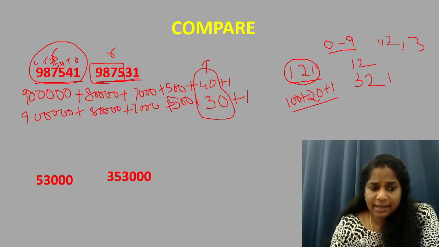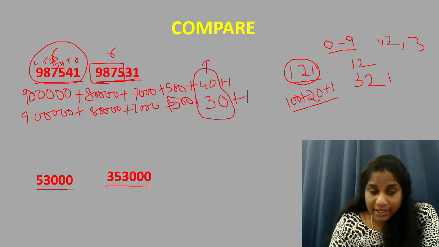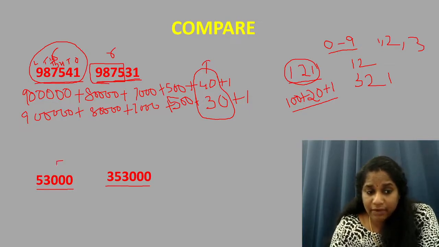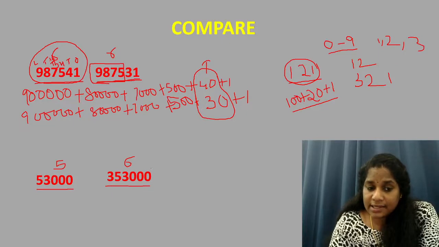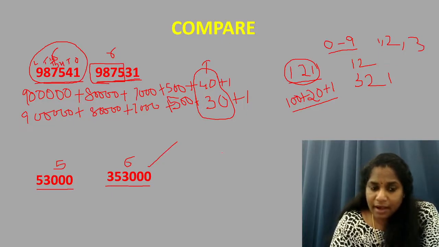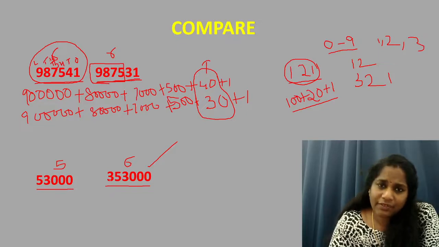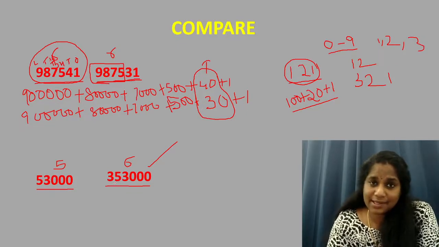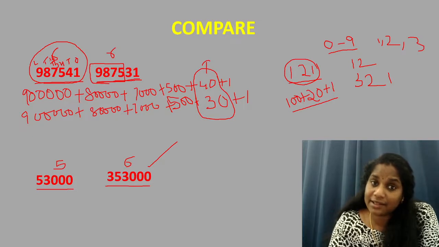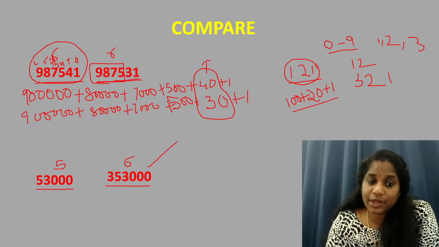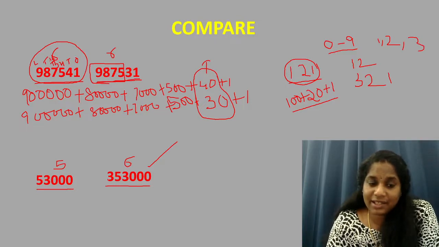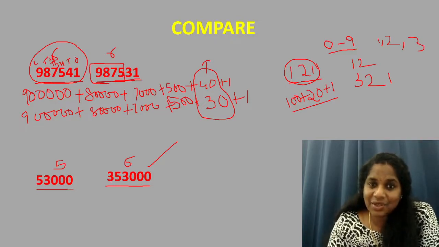We can move to the next example. Now if you look at the next example, you can say very clearly to me that it is quite evident that the number of digits in this number is 5 and here it is 6. So I can close my eyes and say this is the greater number. But what if you have to justify why is this a greater number other than the number of digits? Why am I saying that is there may be situations where you will have to find out two reasons. Justify with two reasons. So you should have an answer. So let us see what is the answer.